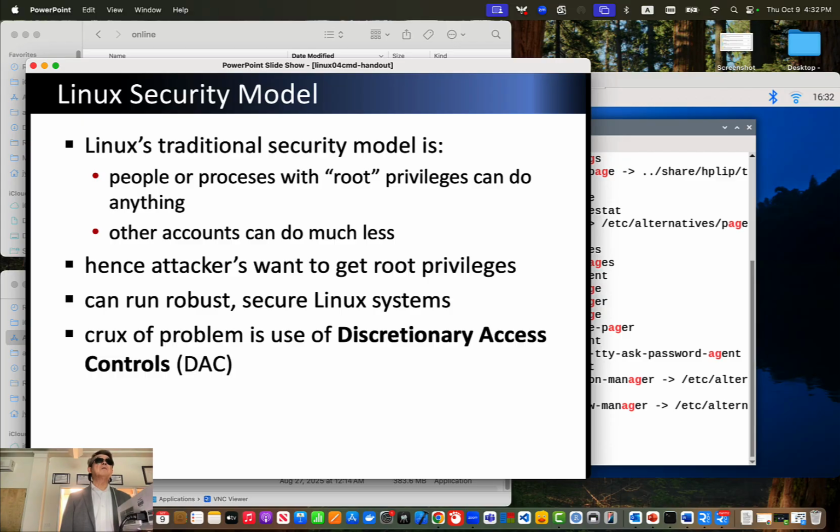So people or processes with root privileges can do anything. Root. So you are not root, right? You are not root. But on your own Raspberry Pi, as you set up, I know you enter your login name. So your login name on your Raspberry Pi is not root itself, but it may do almost all the privileges that root can do.